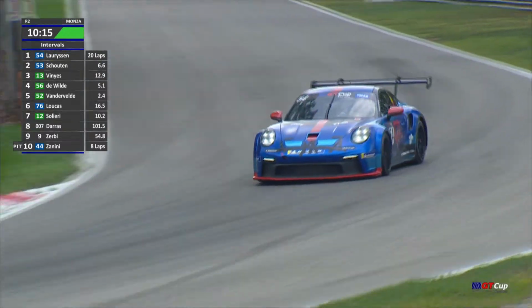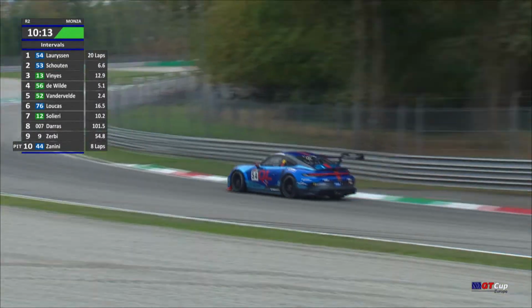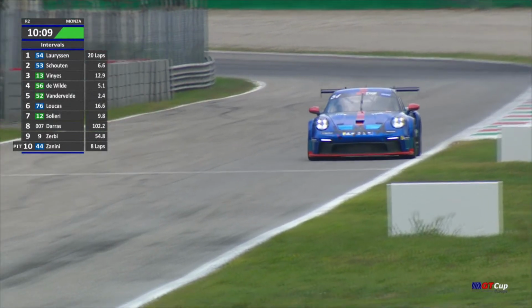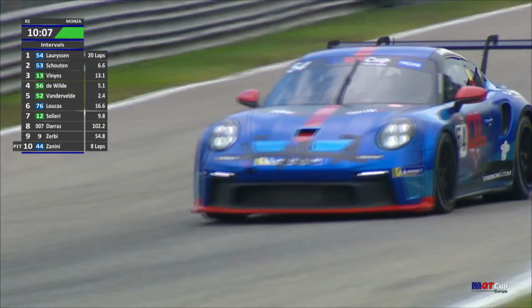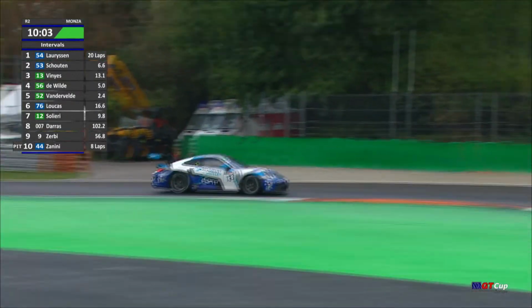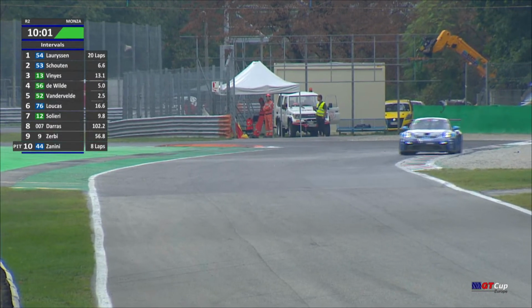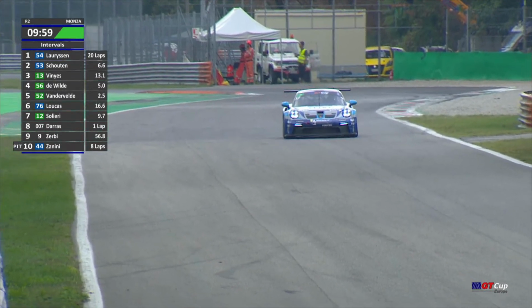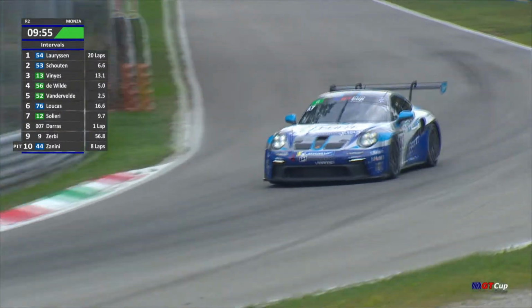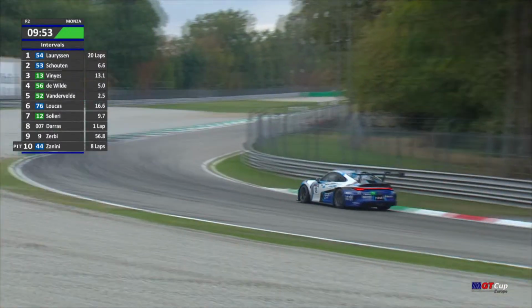There's Jan Larison on the outset of Rogier, coming through the first Lesmo. And then he'll take the second Lesmo, the rear end just sliding slightly. We just saw it buckling underneath that Porsche. And there we see in the distance John de Wilder. There is Joan Vignez, just cautiously making his way out now of the chicane at Rogier, and he'll then tackle the Lesmo. Just a little over 9 minutes and 50 to go, Ian.